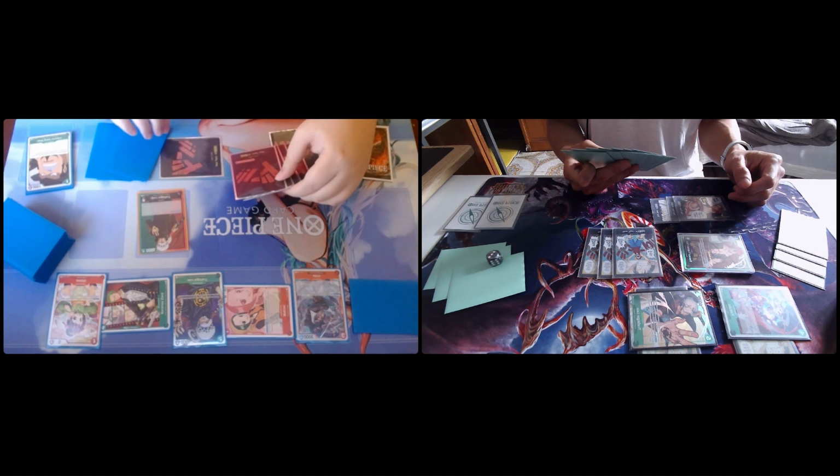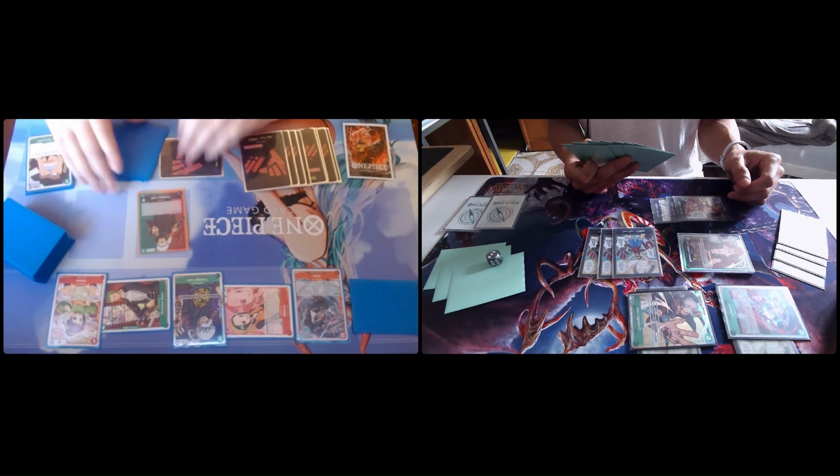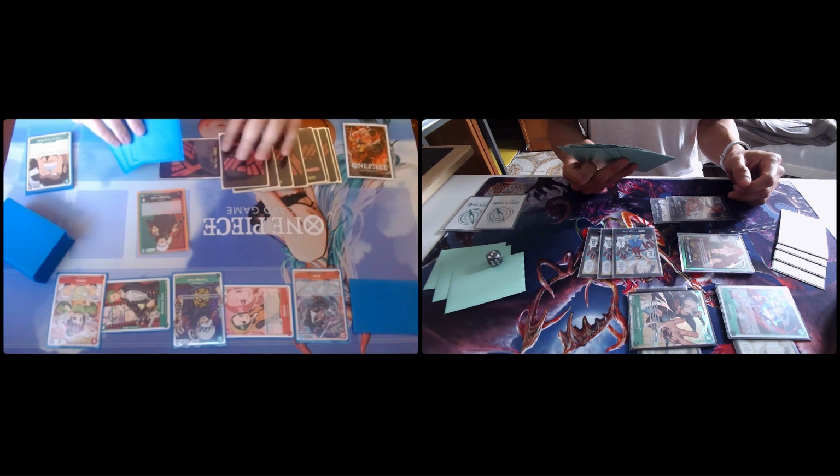You could just swing flat with his leader. Or you could just swing 6 with his leader, honestly. But I guess he wants to make sure it's gonna die. Might have a blocker in hand. He's just doing some calculations.